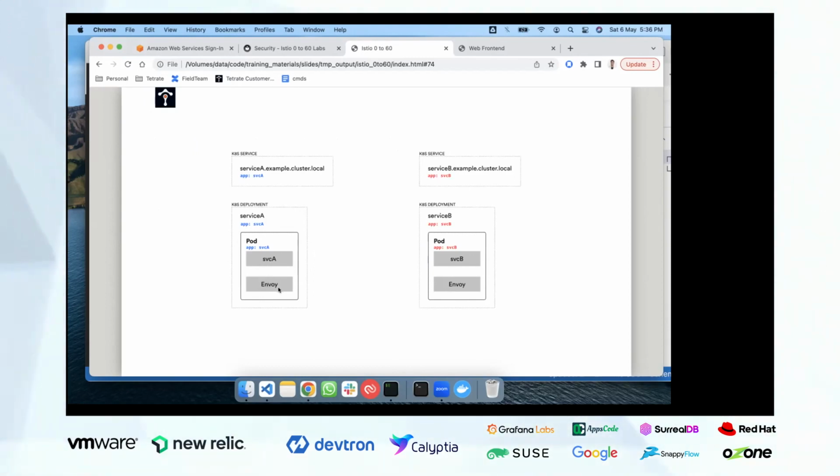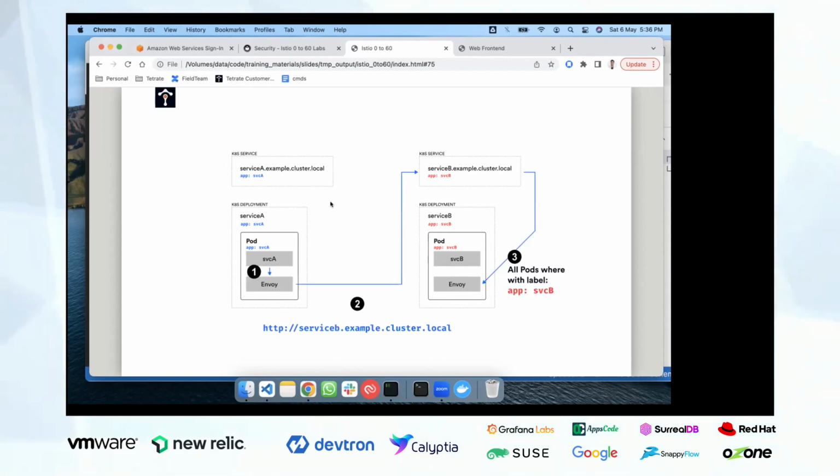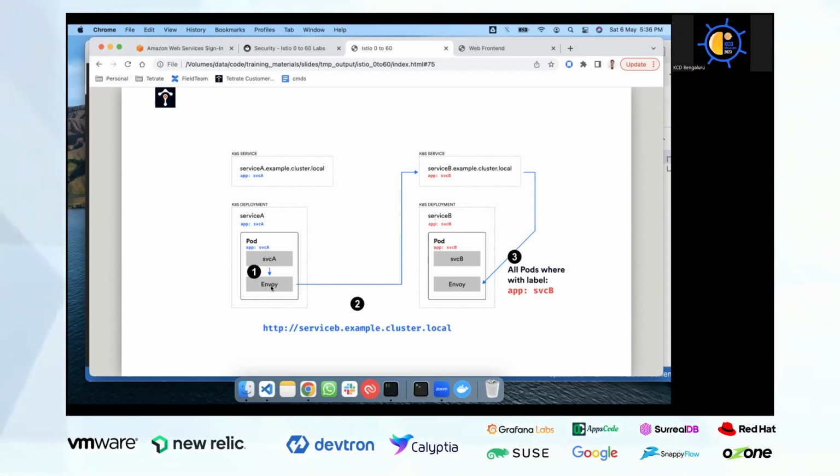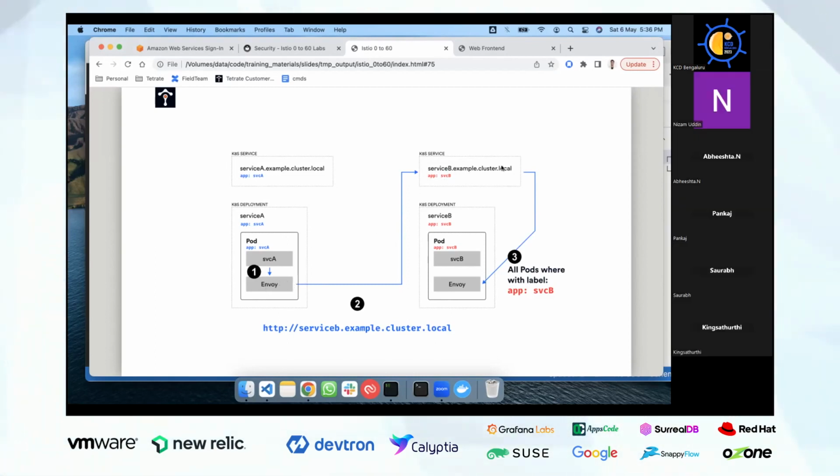So there would be one sidecar also. So this is the structure of the two services we are discussing. So let's say that service A wants to communicate with service B. So how will this communication take place? Envoy from pod A, the pod of service A, will hit the endpoint of service B.